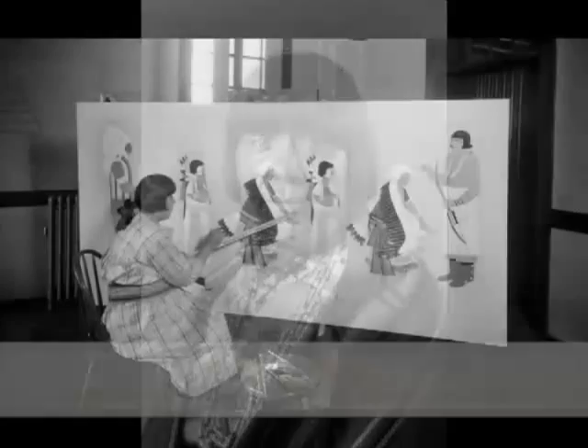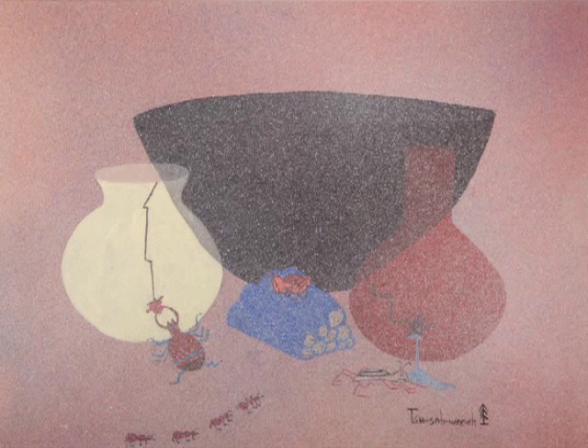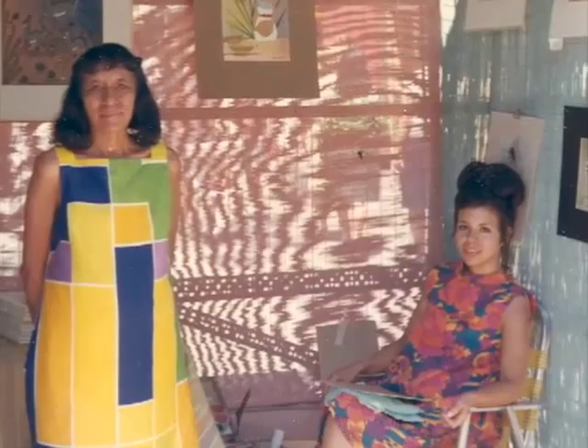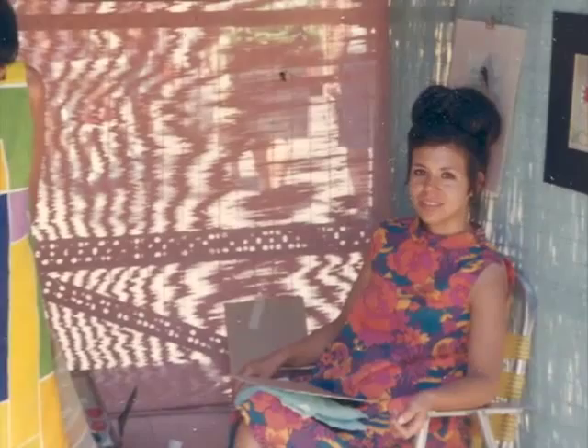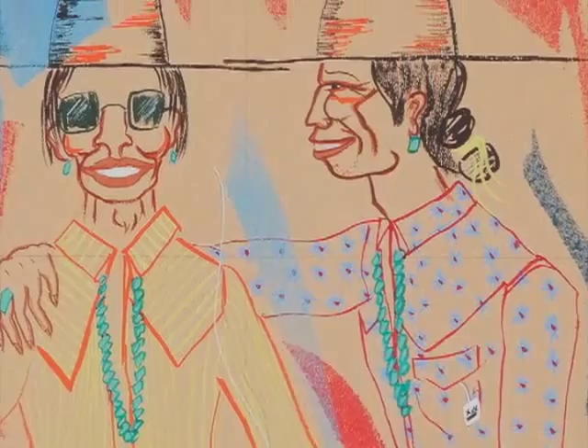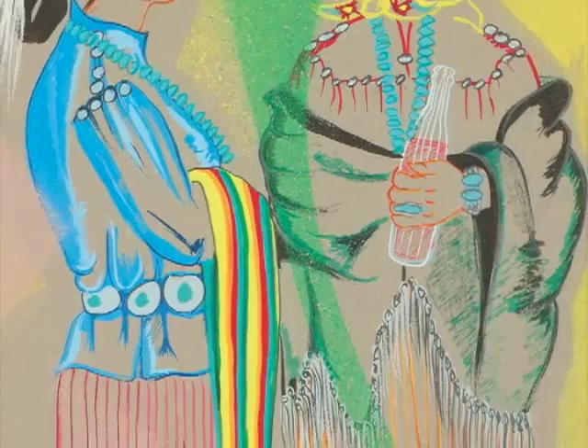Joe Herrera likely learned the splatter technique from Raymond Johnson, who studied Wassily Kandinsky. While Mom was pregnant with me, Grandma felt it would be safer to hide Mom from my real father on the Navajo reservation. While Mom was there, she painted Navajo men and Navajo women. Notice there is an abstract element creeping into the backgrounds of these two paintings — we can see Mom starting to develop a style that is moving away from Grandma's.